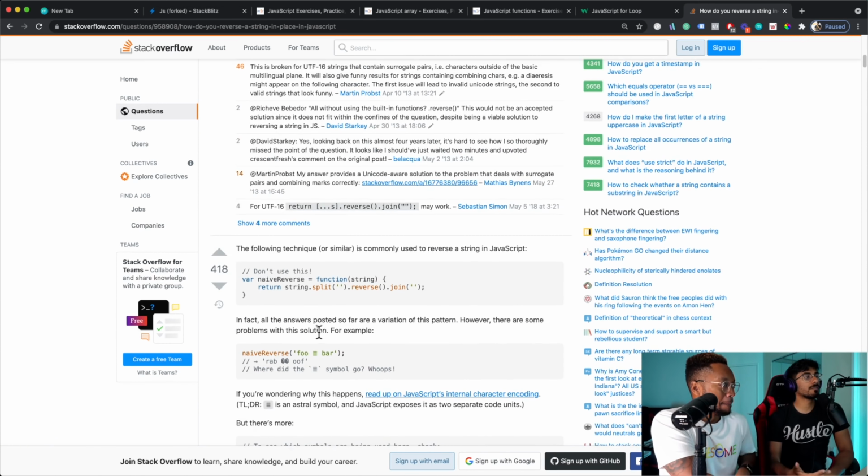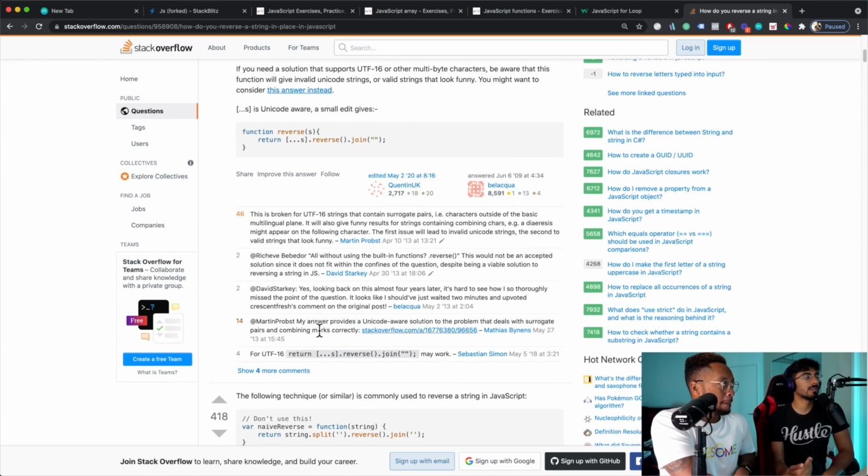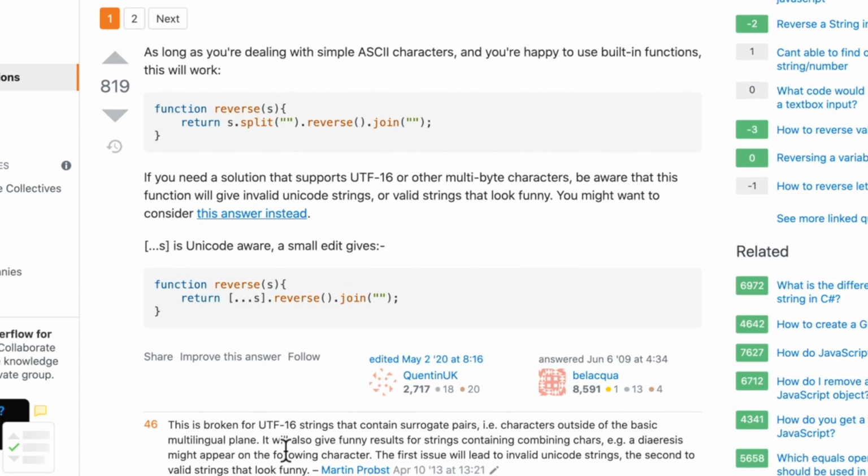Some of this stuff might be trickier than other things, but here they're giving you the solution. It has 819 votes and it's simple enough. Their code is saying what? It's a function called what? Reverse. It takes in how many arguments? One. So it's just like ours so far. We're just calling our argument thing, and they're calling it S. And then return, and we're just having it return this other thing.